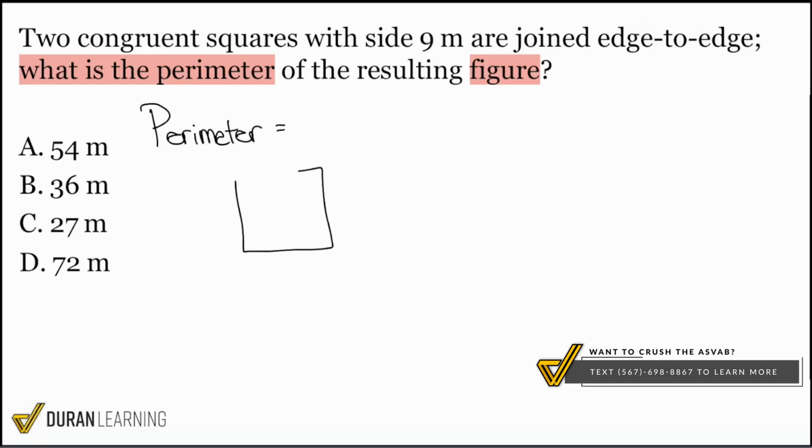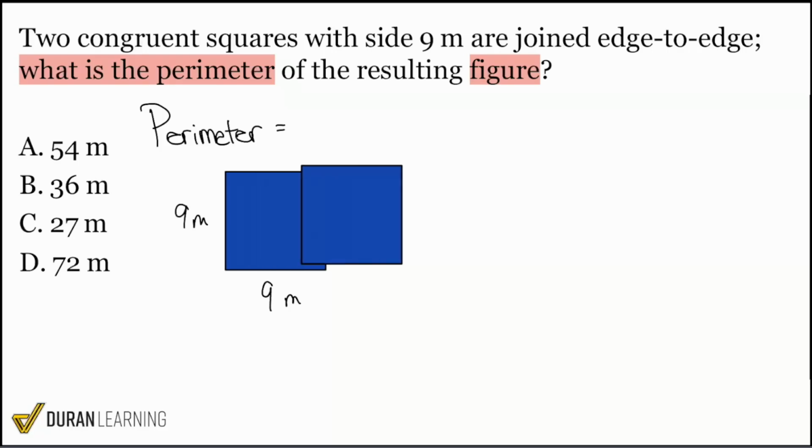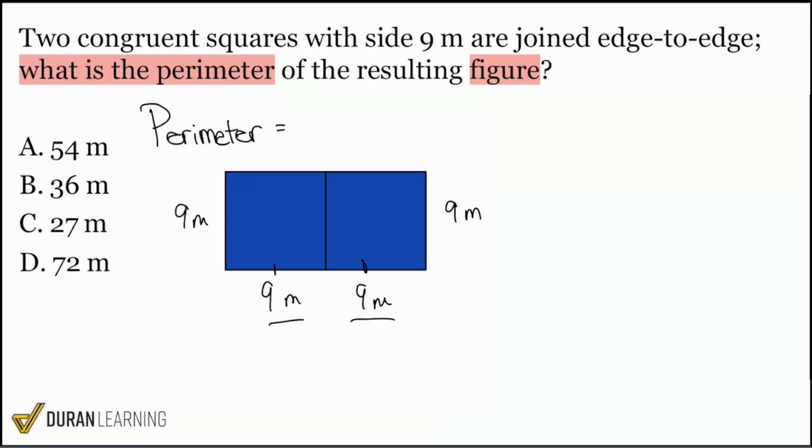So we can draw this out like we did before. If we had this square over here that's 9 meters on each side, and we connect that with another square of the same exact size, we're going to have 9 meters there and 9 meters there. But instead of writing 9 meters and 9 meters, let's just combine them, because now those are one side. So 9 meters plus 9 meters, what's that going to be? Yeah, that's going to be 18 meters, nice and easy. So we'll go ahead and erase that and bring in 18 right there.